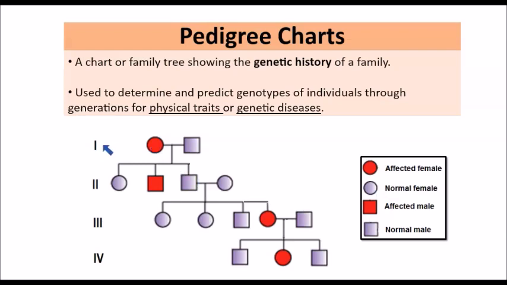What you're seeing here is a pedigree chart showing 4 different generations. In the first generation, the mother and the father are shown here, and the mother is affected and the father is normal. Now what do the lines represent? This horizontal line here represents mating or reproduction. It may also be considered a marriage line, but it generally represents that this man and this woman have reproduced, and the vertical line represents the line of descent. That line of descent shows you the children of the parents.